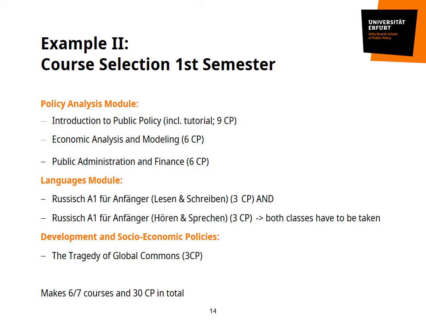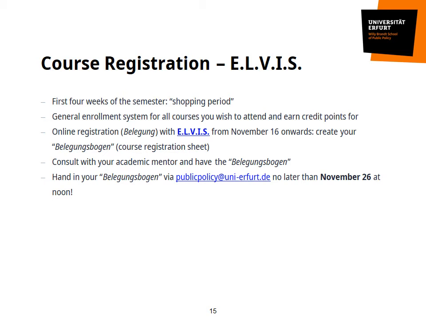So, how do you register for your courses? You will get the chance in the third and fourth week of the lecture period, so mid to end November this term. These first four weeks are what we call the shopping period. You can visit the courses that interest you and decide whether you want to take them for credit or not. During course registration period, you can then formally register for all the courses that you like to complete that term. Make sure that you also register for your compulsory classes and the attendant module examinations. By sending your course registration sheet to public policy in time, we will also double-check your course registration so that you are not forgetting anything. Before doing that, please clarify with your academic mentor that they are okay with your course choice. They should have a look at your choice of specialization courses and appropriate workload.